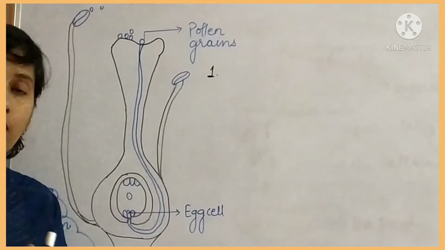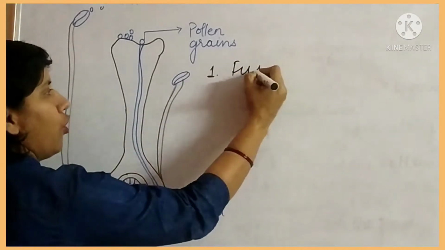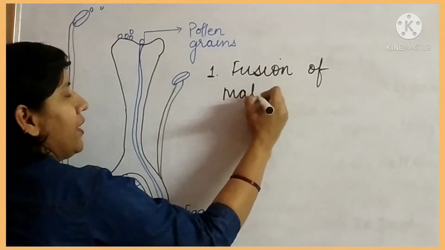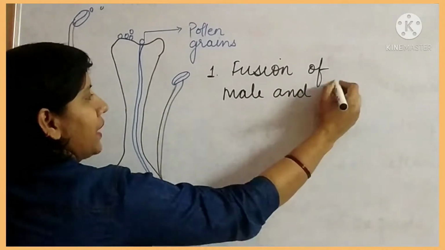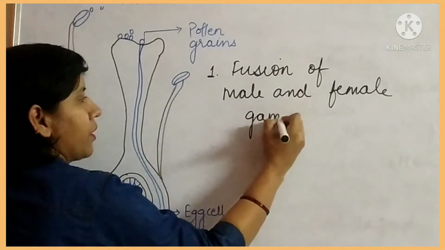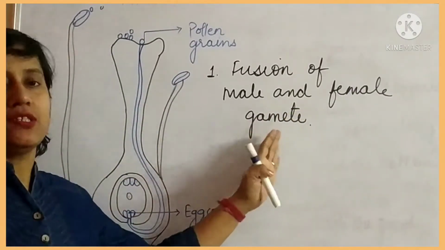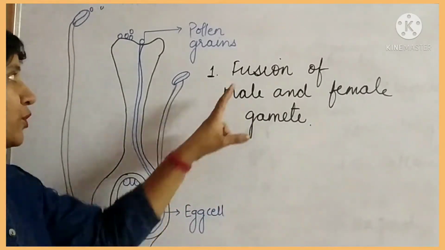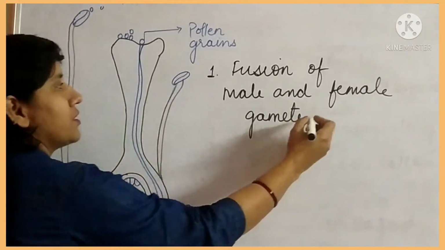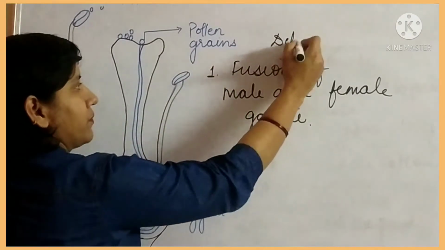अब fertilization क्या होता है? First of all, the definition. So fertilization means होता है the fusion of male and female gamete. What are gametes, children? What is gamete? So gamete means a special cell that gives rise to a new one. Right? So the fusion of male and female gamete is known as fertilization. So this is the definition of fertilization. Okay? So you can mention here definition.